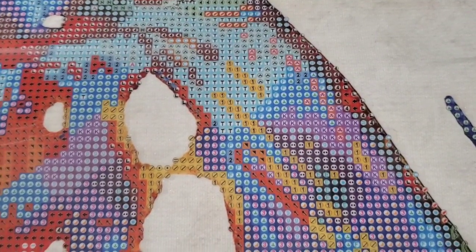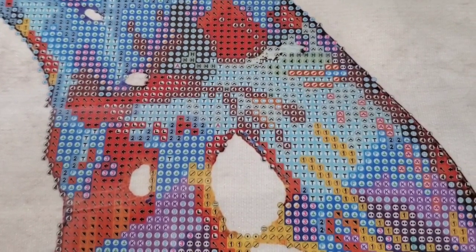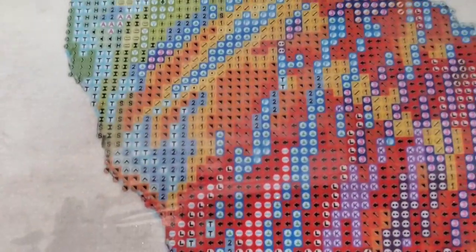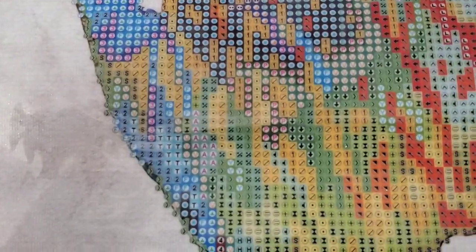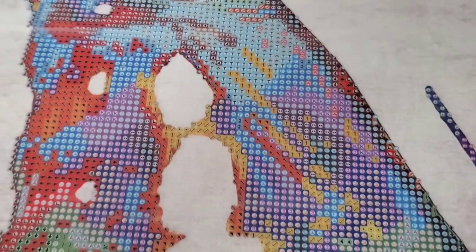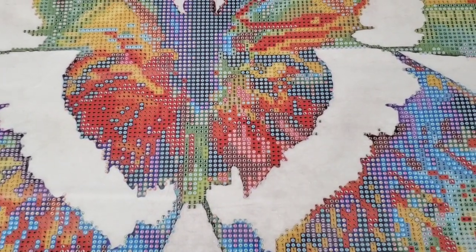Find that number two. I'm looking. I don't see it yet, but it could just be that I'm blind as a bat because I don't have my glasses. Okay, here it is. So it's this color right here. So it is all throughout. Now that we see what color it is, it's much easier to spot on the canvas. So again, you're going to have this all over the place. And then I might even add some extra ABs just because I like to customize mine a little bit more. It makes it more fun for me, just kind of more my own.